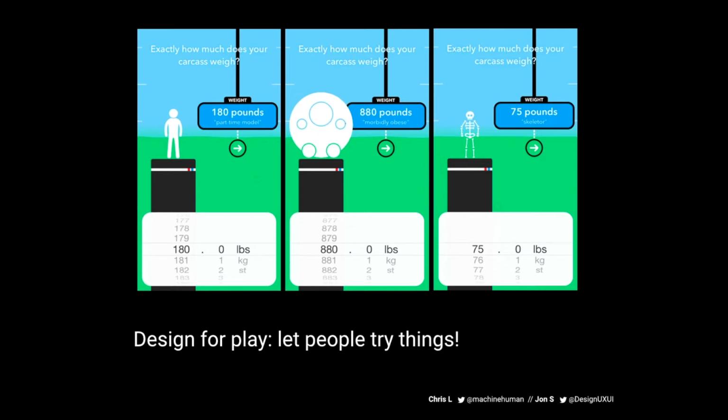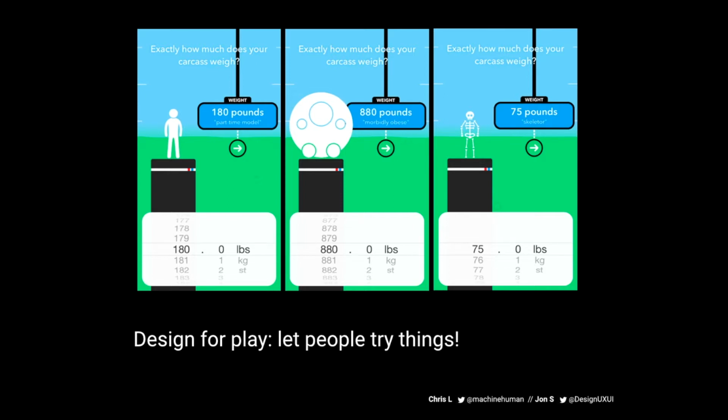In this one, this is where you select your weight, which for a lot of people can be anxiety-inducing if that's something they're struggling with. Or actually pretty mundane. Yeah, or just mundane. You just put in a number. So for both of those people, they're pleasantly surprised when they're switching this around. If he says 180 pounds, it gives you some fun things, like part-time model. If you go all the way up to the scale and max it out, it does this little marshmallow guy. And if you go all the way down to absolutely nothing, it does another joke. It only does it on the most extreme ends.